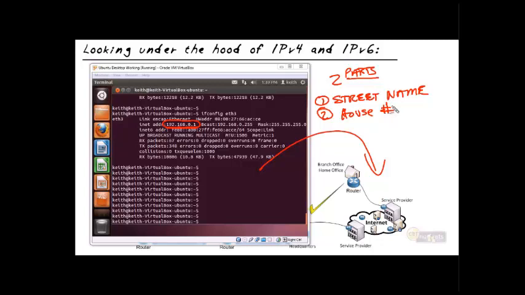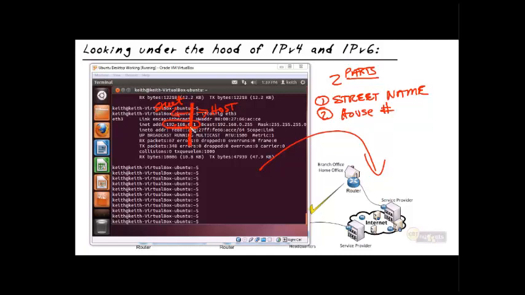And here's the part that I want to share with you that's really important: we are going to divide the IP address at some point, and everything to the left of this line will be the street, and everything to the right will be the house or the host. And that's how we actually divide an IP address. So an IP address looks like four numbers. There's a number and a period, a number and a period, a number and a period, a number. And what it really is, it's representing two portions of an address, the street name or the network name, and the actual house number on the right-hand side of this magical line.